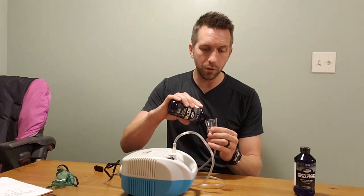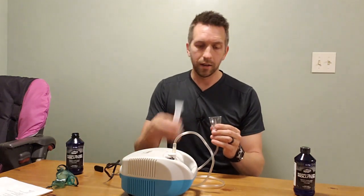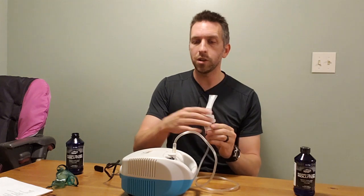So basically you just take the pure form and put a little bit into the cap there, and then screw it in, turn on the machine. Breathe the pure form and exhale, and do that as many times as you can, whether it be for bronchitis or maybe any kind of pandemic that's going around the world that is attacking people's lungs directly. This will go right to the source and attack any viruses or bacteria that are in there. So, bronchitis, pneumonia, you name it. If it's a lung issue, this is something that can absolutely help you.